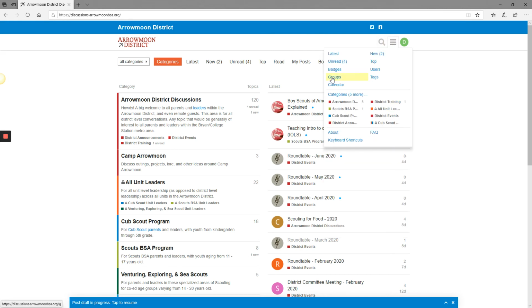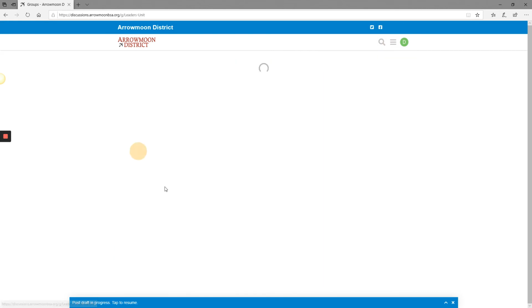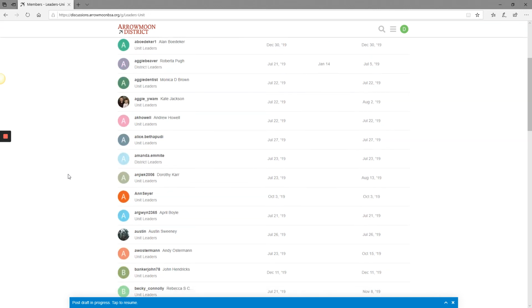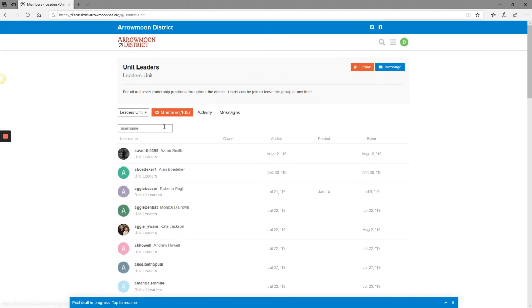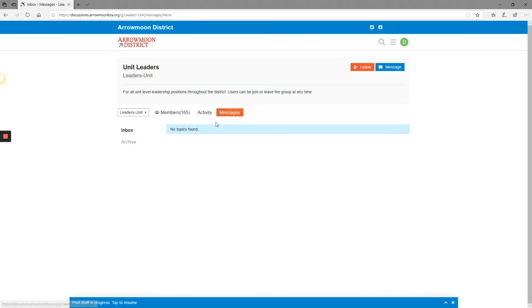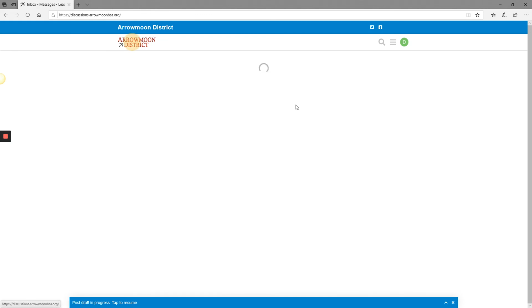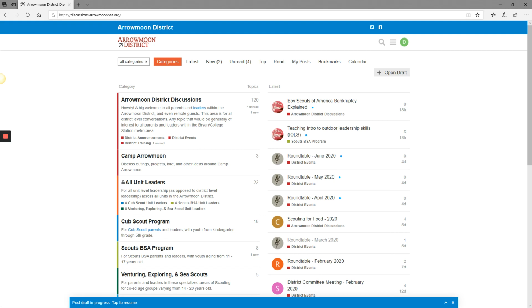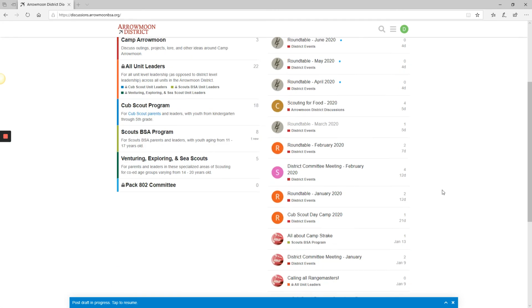And then once you get into groups, one of the things with your groups is looking through and you can see specifically who's in there. So if somebody should be in there that's not in there, then that's something you can invite them and give them a link to. You can also message people within here. It's just a good overall platform for us to use to keep everybody on the same page.